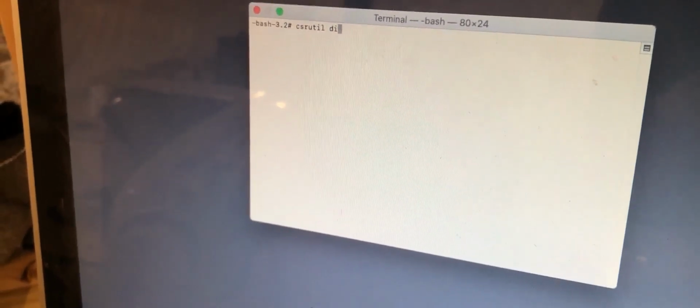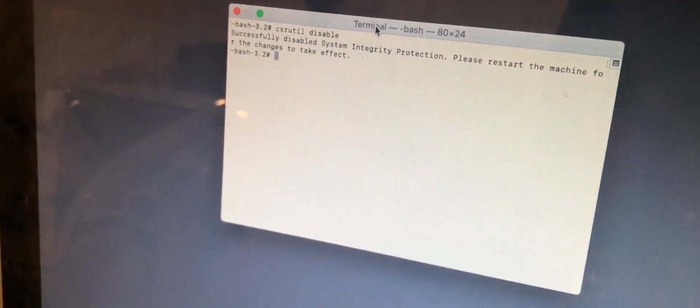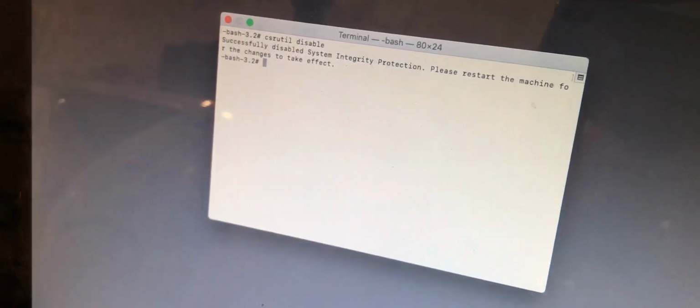So once Terminal is open here, all you have to do is run one command, and that is csrutil disable. And that will disable SIP, as you can see. So now we'll just go ahead and reboot back into El Capitan.